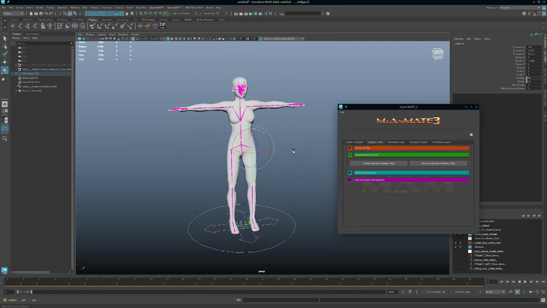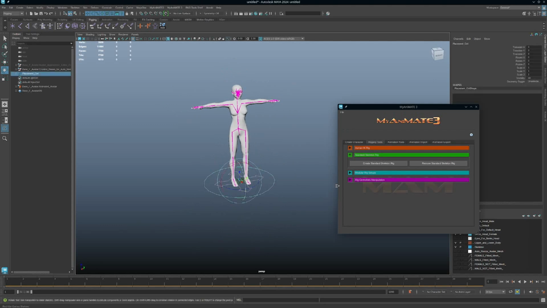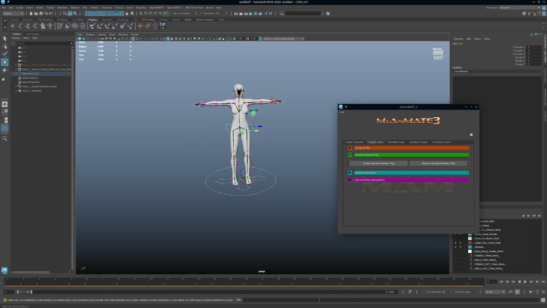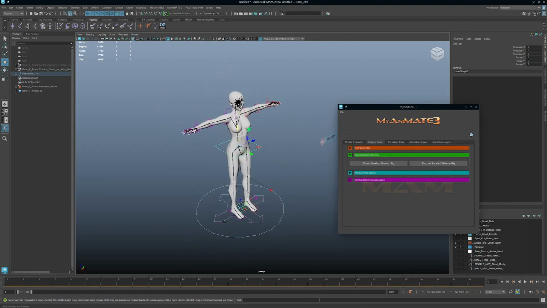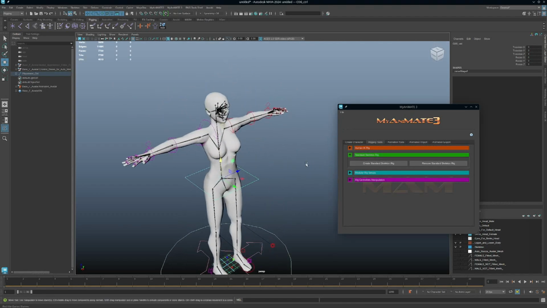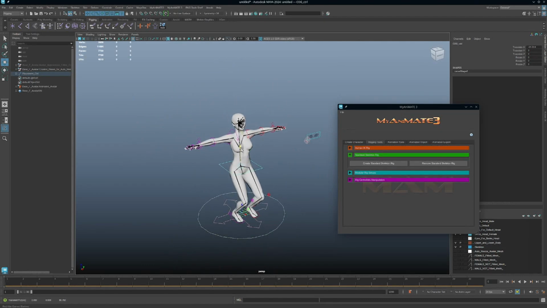Right now I just forget the name, but anyway, this is what we should be using, or something along this line. So now, yeah, now it's working perfectly. Okay, and you could be using this for animation. All right.